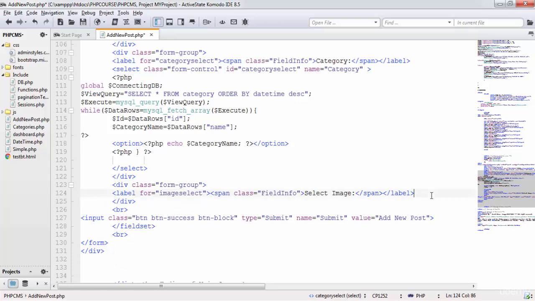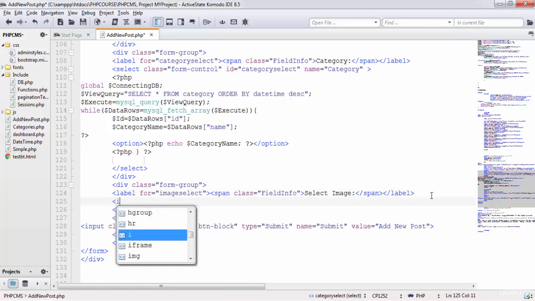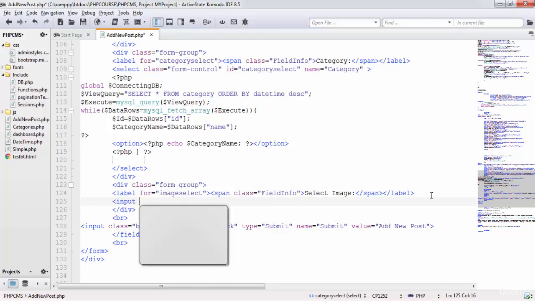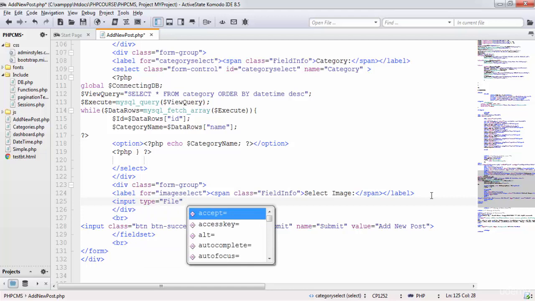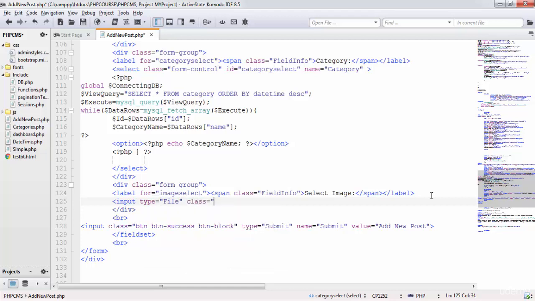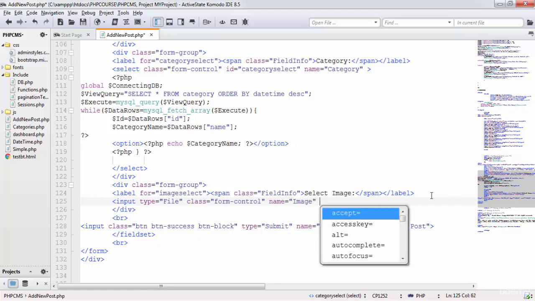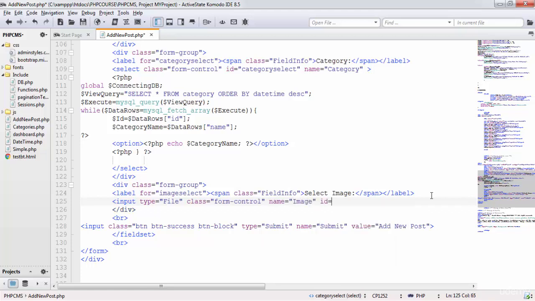Now right after this div, I'm gonna add one input field of type file, and I'm gonna add one bootstrap class of form control to have the full width, and the name of this field will be image with the capital I, and the ID of this one will be the same as this one, image select. Now ending.